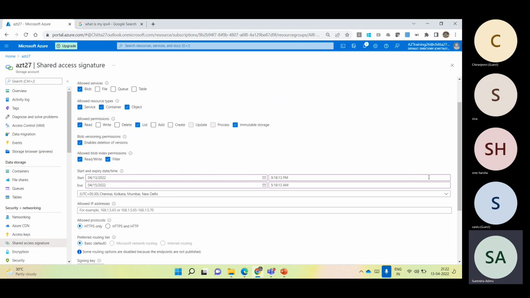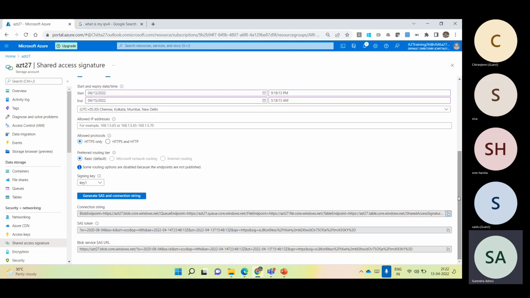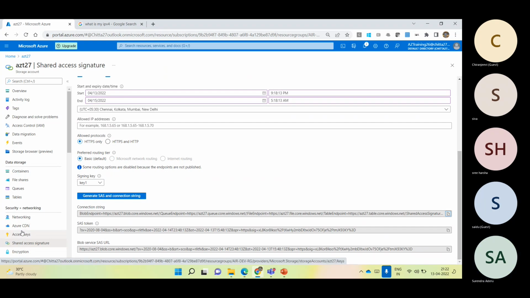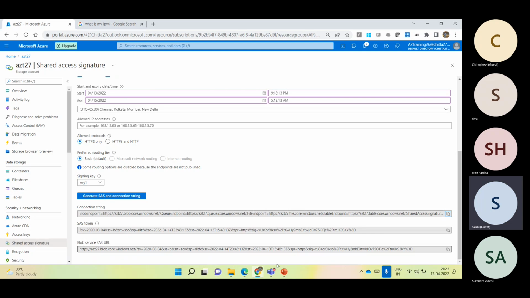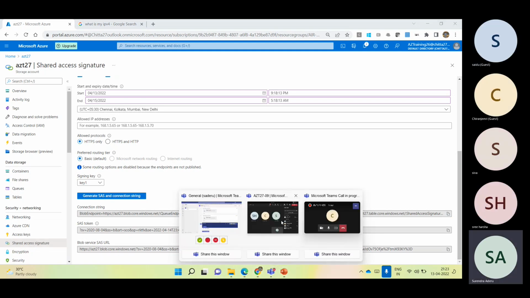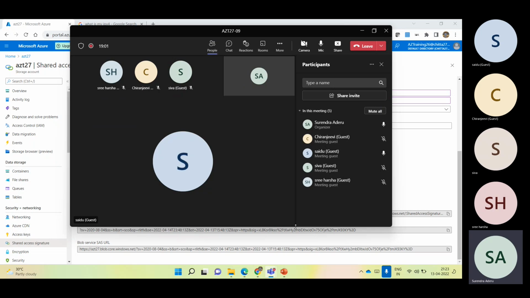This is customized permission. Now you understand: instead of sharing the keys with your developers, which give full control where you don't have any control, it is always better to go with the shared access signature where you can customize the permissions. Till here, it is clear. Surinder, it's kind of an API request. Yes, it is an API request only, from applications to storage. They will use an API request to communicate using connection strings.